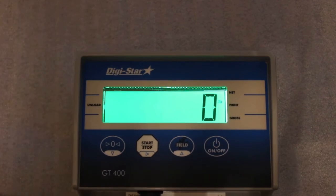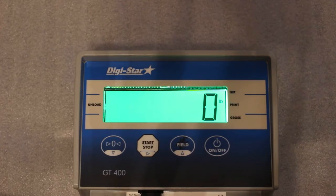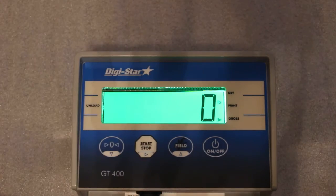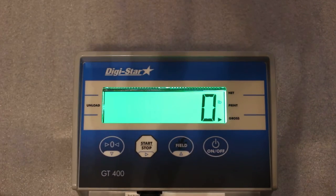Okay, this next indicator is a really simple indicator to go through and change the calibration, the setup number on. It is the GT400 and also known as the EZ400 Digistar indicator.